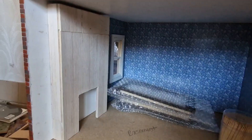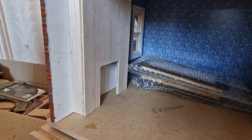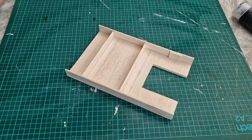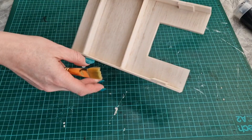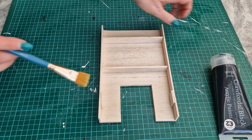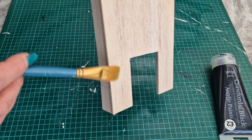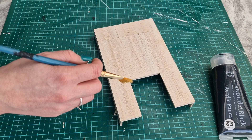Here it is in place - pretty happy with that. Once that's in place with the bricks at the back, I think that'll look really good. Everything's all dry now - and yes it's balsa, but it feels pretty sturdy so that should be fine. I'm going to paint the inside with some black acrylic - just these edges - so if you're looking in it just looks dark. Then the rest I'll paint gray and do the mottled effect that we did before putting the bricks on.